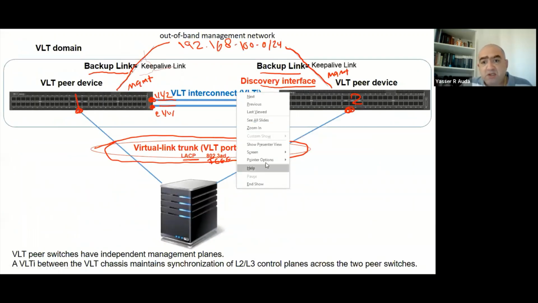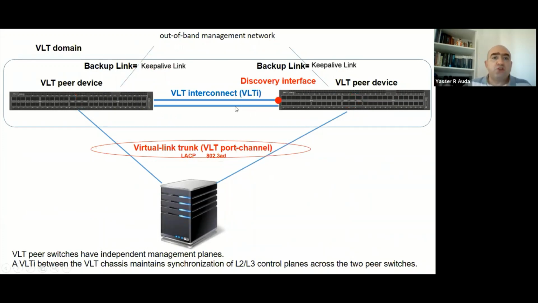All these components, which include the VLT ports here, the discovery interfaces here and here, and the backup link, all exist in what we call the VLT domain.